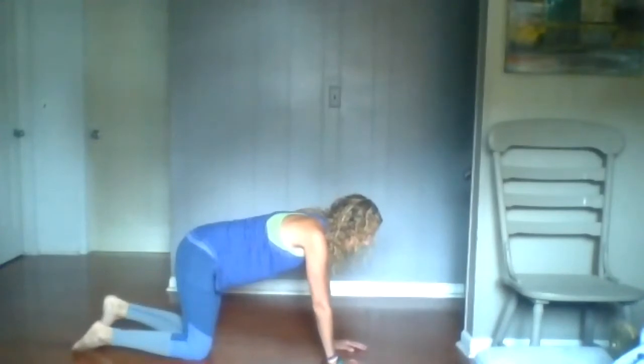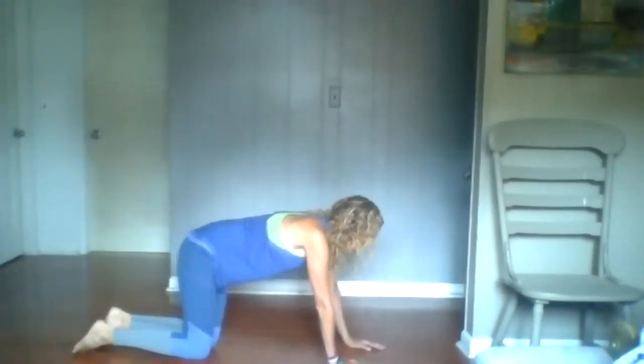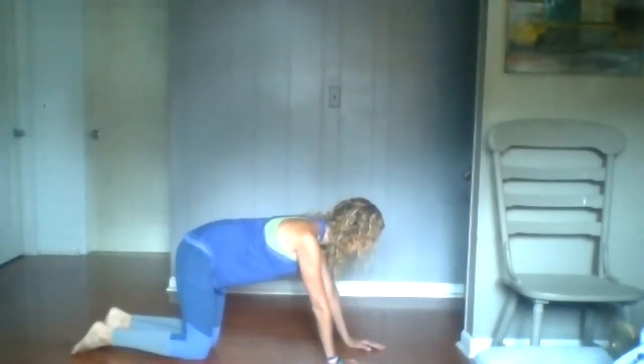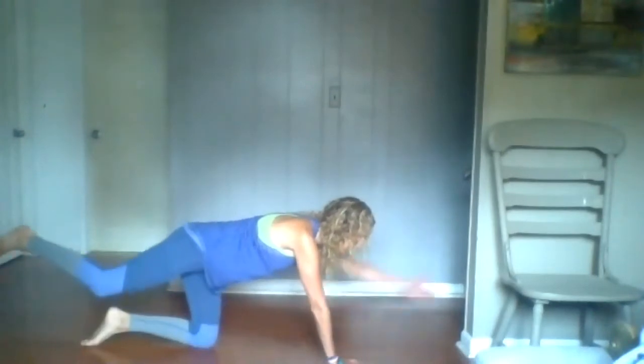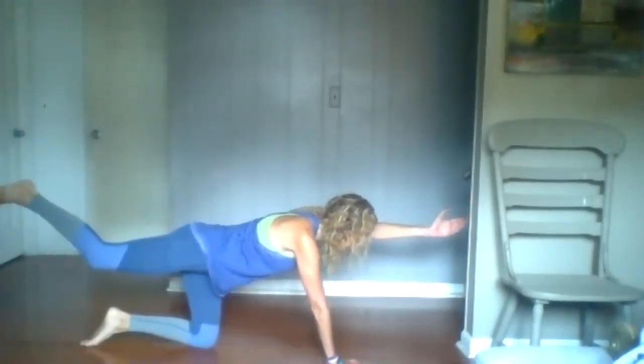Maybe you want to get off those knees for a second. It's totally up to you. Whatever feels good. We're going to do the other side. Draw the belly button in, contract the abs. So now you got the other arm and the other leg. Core up, shoulders back and down. Set it nice and safe. Bring it up. You're looking down, not up.